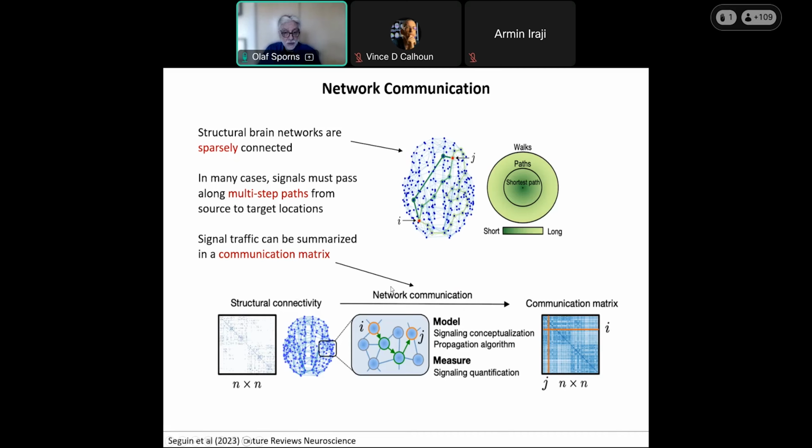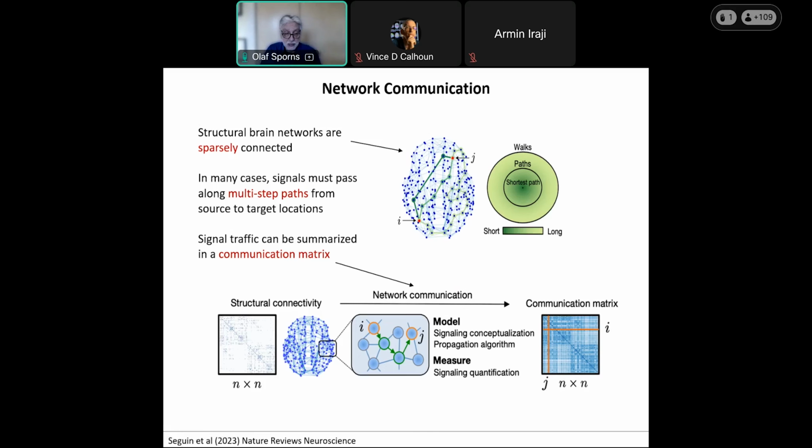The problem can be reformulated in the following way. Starting from a structural connectivity matrix, the connectome on the left, we may implement a particular policy by which information is passed between nodes, for example, accessing the shortest path if we so choose. And then that gives us for each pair of nodes a matrix that we might call a communication matrix that tells us how easy or how difficult it is to pass information from one node to the other. And that communication matrix can then be compared to, for example, functional connectivity as an outcome of neuronal couplings.